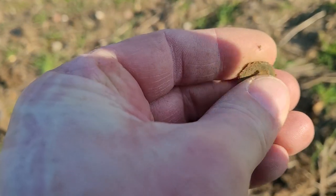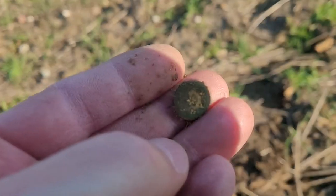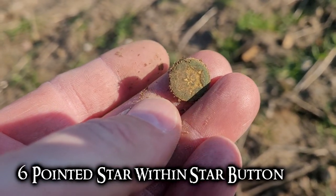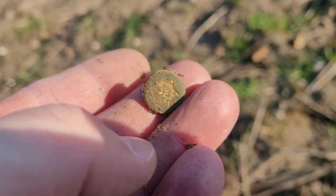Looks like it's got a star within the star. I don't want to rub it too much and rub that gold off of it. Now that's a cool looking button, isn't it? Still got the shank on it.